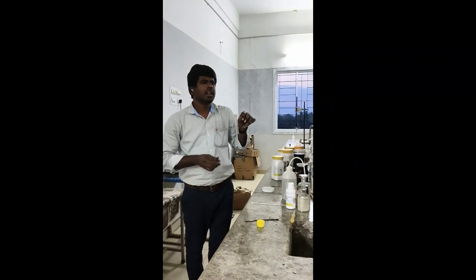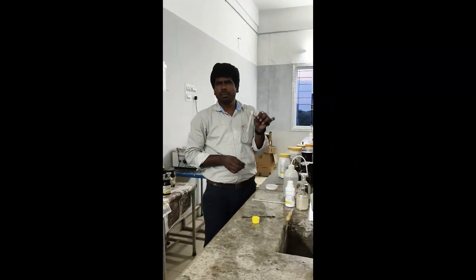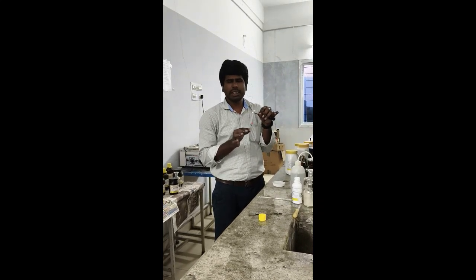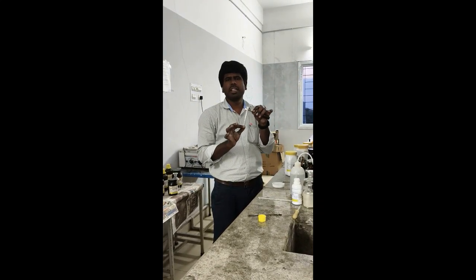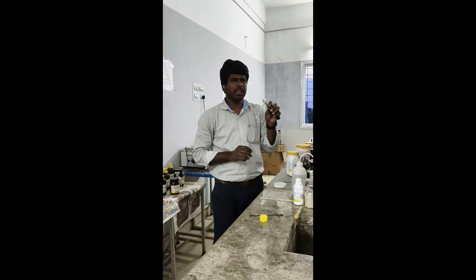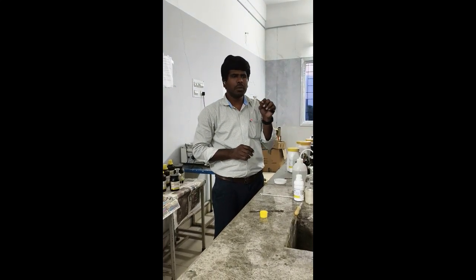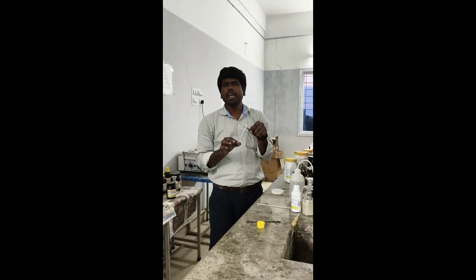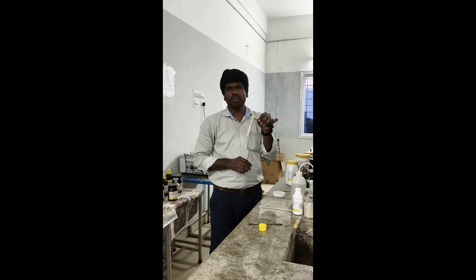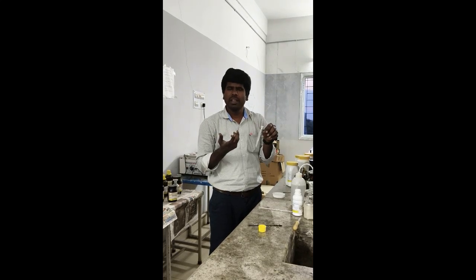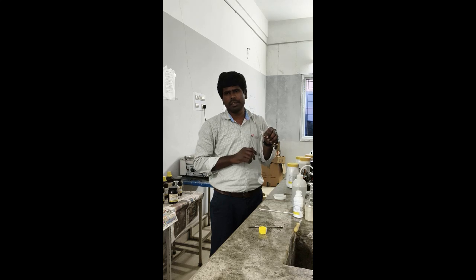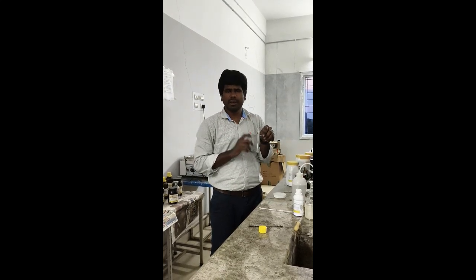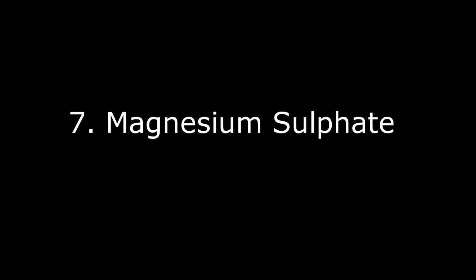Okay, next salt, ammonium carbonate. Again the ammonium test is the reddish brown precipitate. If you add sodium hydroxide and Nessler's reagent, you will get a reddish brown precipitate. So already we completed that, and move to the anion, carbonate. Carbonate also we just now completed. Dilute HCl, you will get brisk effervescence. The carbon dioxide gas will evolve, which confirms carbonate. So for the sixth salt, we already completed both cation and anion separately. So you check it.